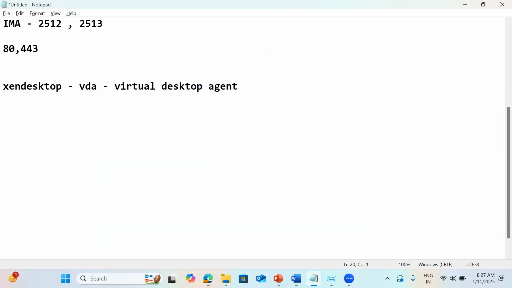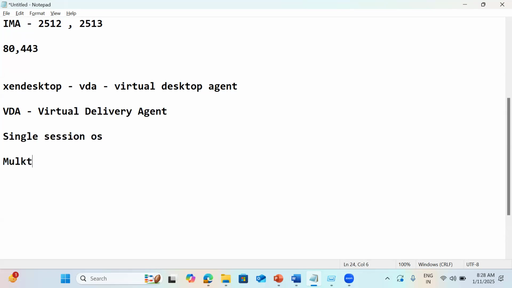But now in 7.x the VDA is not only for desktops, it's a virtual delivery agent. We can install it on two types of operating systems: one is single-session OS or multi-session OS.